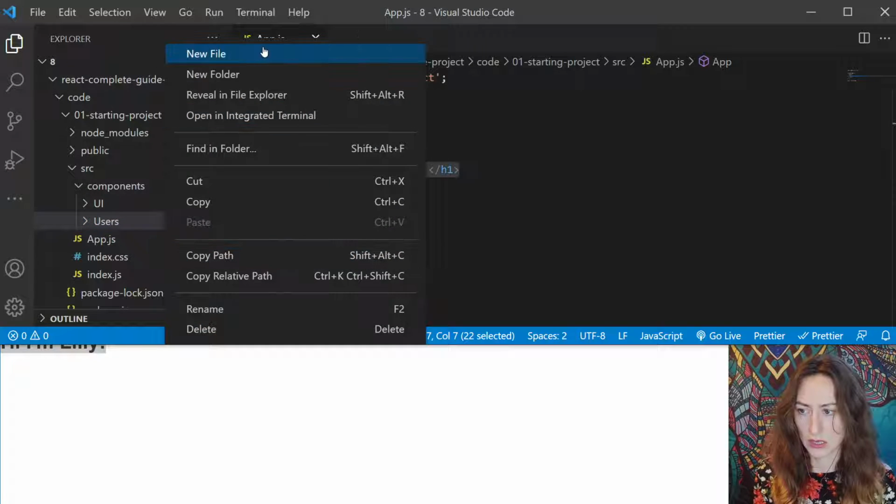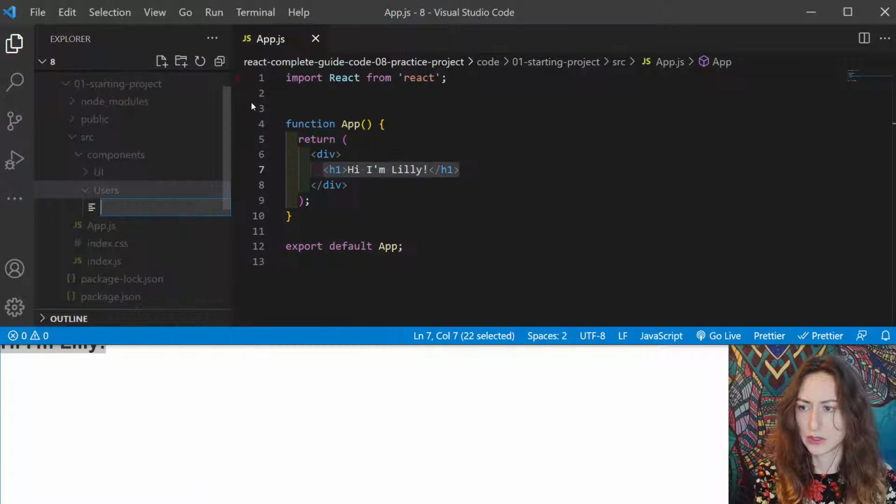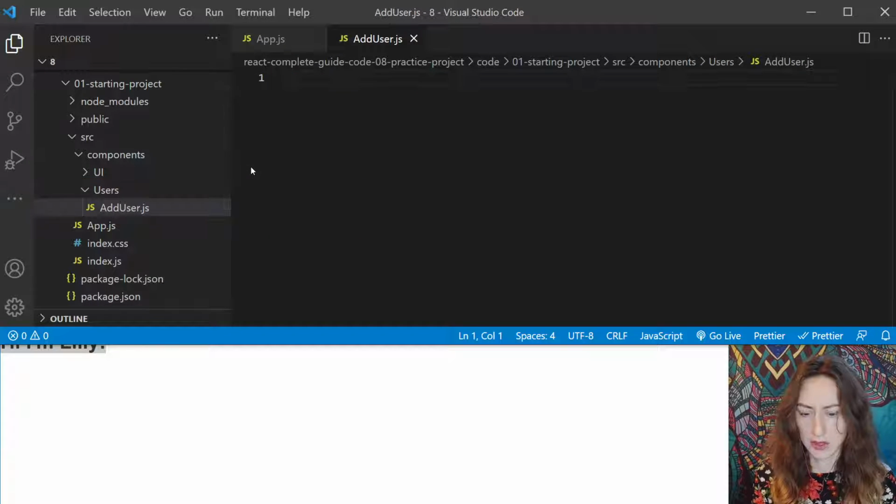And we're going to create an add user component, so we need a new file called add user.js. We'll set this up as we have for all of our other projects so far and components. So we just import React from React.